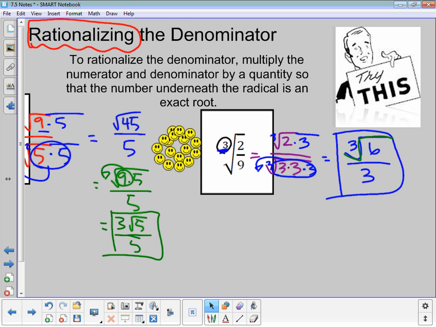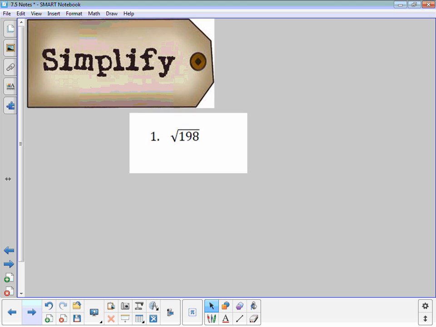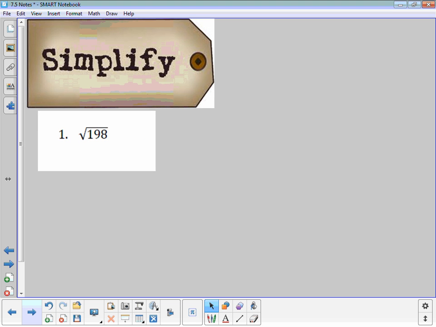Let's take a look at number 1 and just practice breaking those numbers down. Now, the square root of 198. We all know that we need to look for perfect squares in 198 and see what we can take out, but I'm just going to practice breaking down that number. Let's say I make 198 9 times 22. Okay, because I just divided by 9 to see what perfect square would come out. Well, I'm just going to keep going for the sake of practicing.